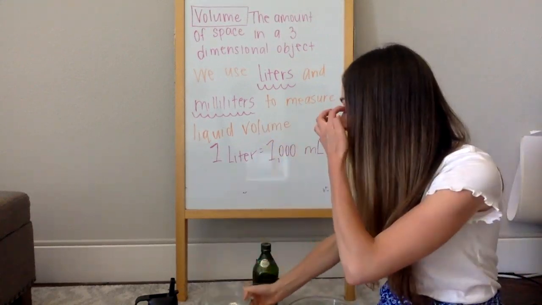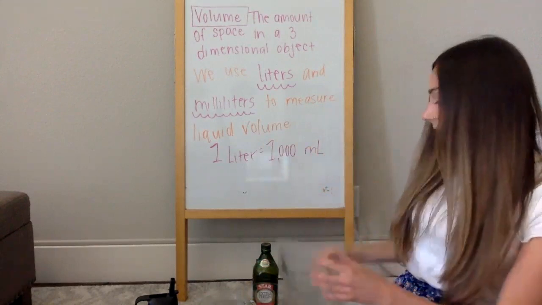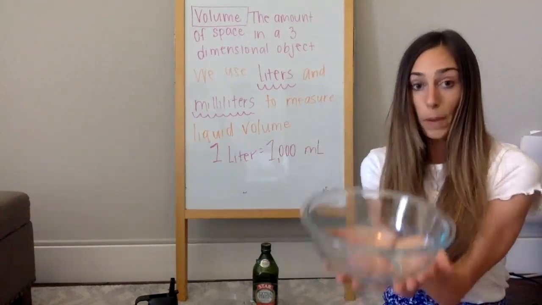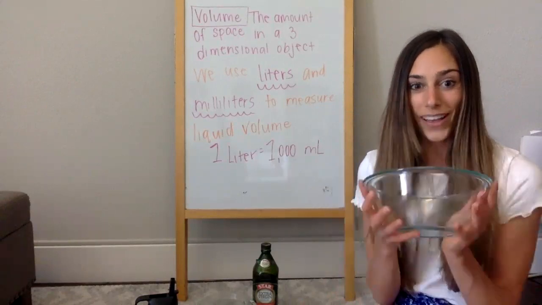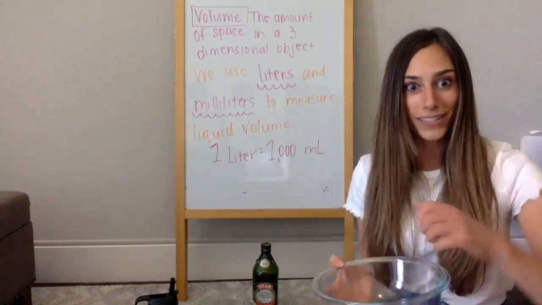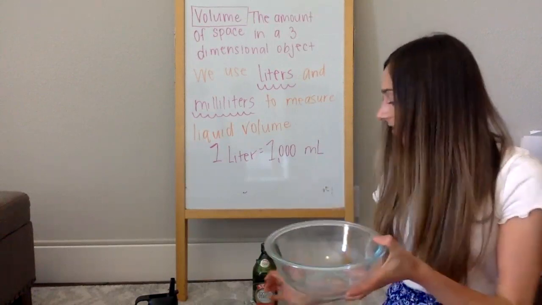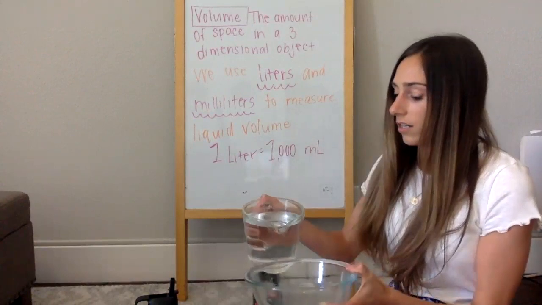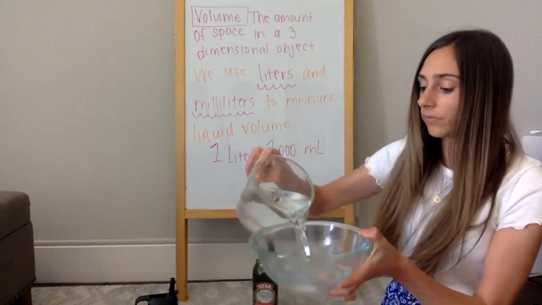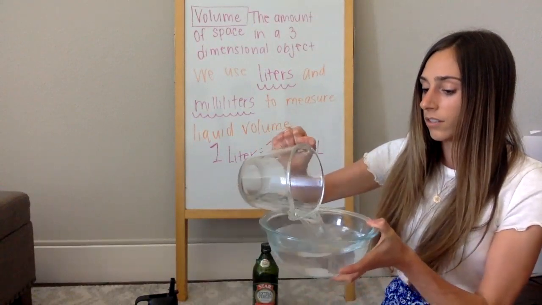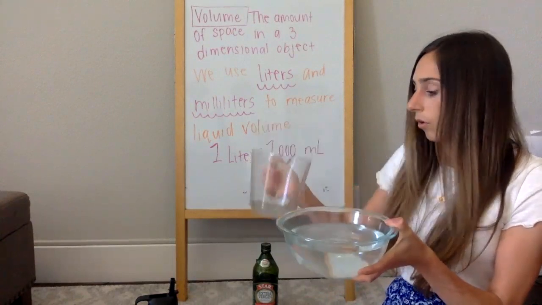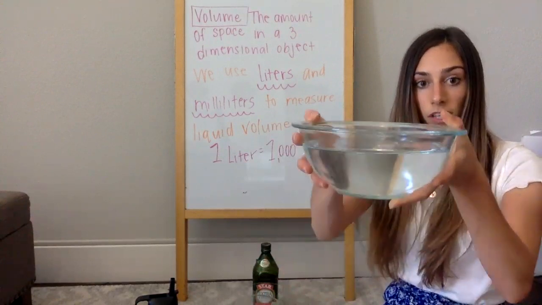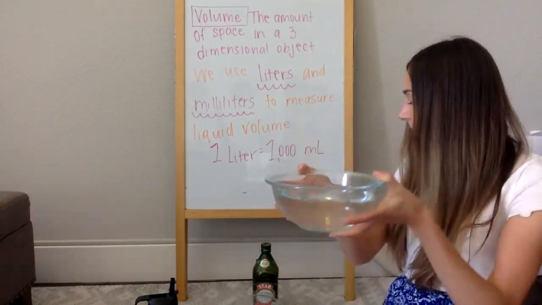Let's look at some other things. I have here this bowl that I usually use for my salads. It's a little bit bigger than a normal bowl. I like it because I can really toss my salad. You guys know how much I like my salads. So let's see how much water we can fit in here without me spilling. So in this bowl, I have about 1 liter of liquid, okay? That's the volume of that.